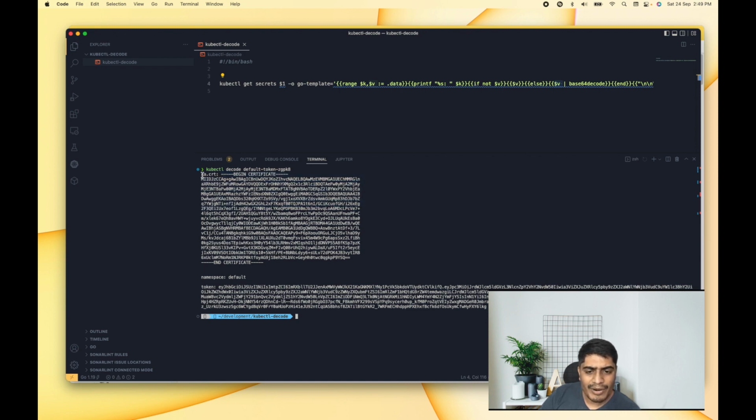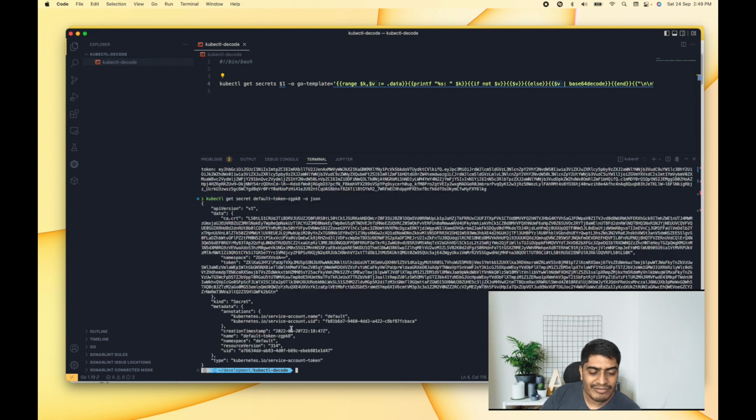It had a property called ca.crt, which is a certificate, and it gave us the certificate in the plain text format, and then it gave us the namespace as well in plain text, and the token as well in the plain format. But if you see the output of this command, where we don't have the decoded format, you can see that all of them are in the base64 encoded form, right?